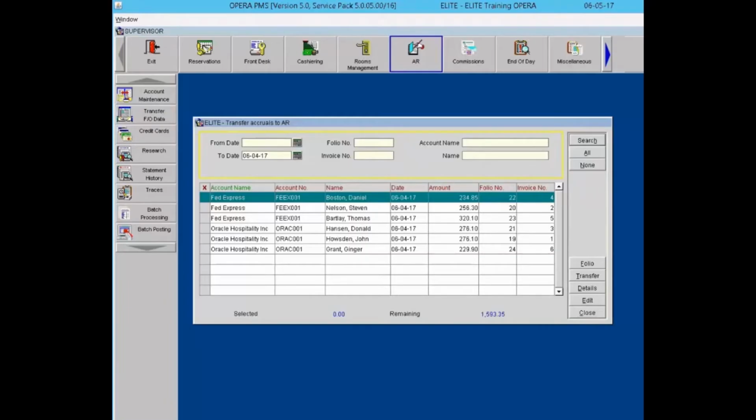The transfer screen, commonly called the FO data bin, will display all the transactions from the previous day that have been checked out to direct bill transaction. The checkouts for today will not show in the transfer bin after the night audit has been completed for today.